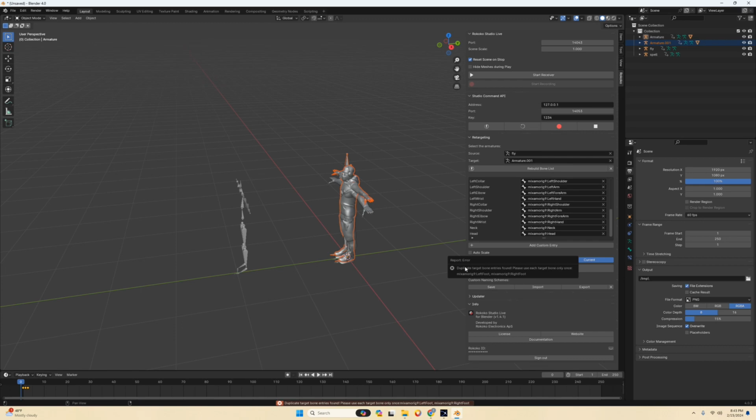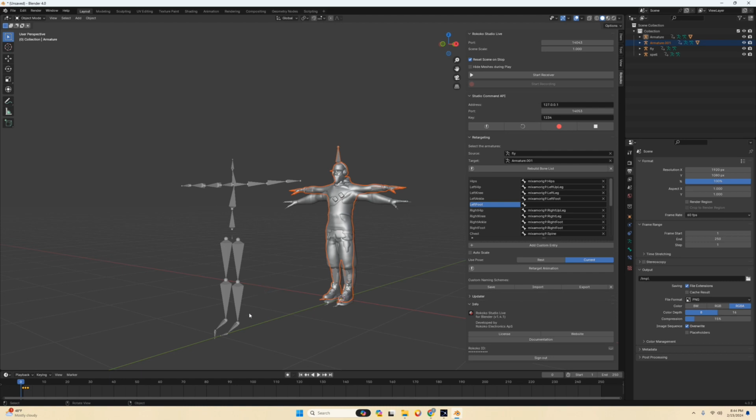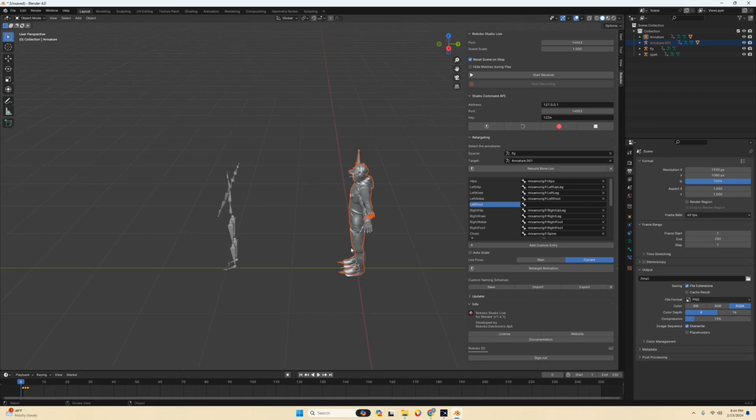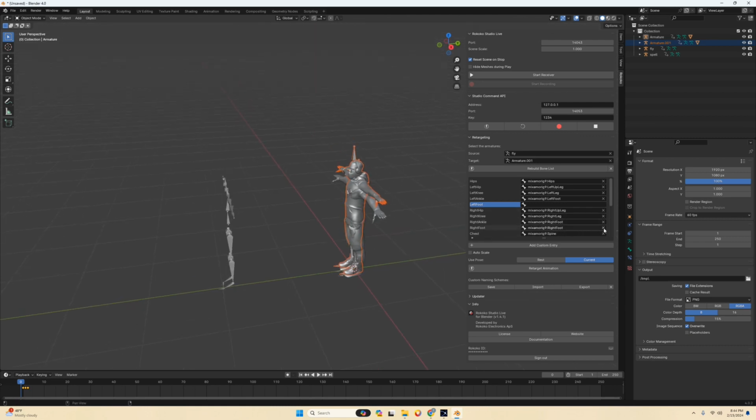Uh-oh, looky here, we got our first error. Duplicate bone error. So we can go over here, click it again, and it'll tell you. Left foot. Okay, so looky here, our feet are duplicated. So with this one, it's kind of weird. The foot doesn't always have to be tracked. So if you delete the foot on the toe, because left foot's basically the toes, and we don't really have any bones on the toes of the armature that we want to match, it doesn't really matter. Because another thing is that the endorphin animation always has a toe issue. So that's another reason why I don't like to select the toes. Well, I mean, only in duplicate scenarios like this.